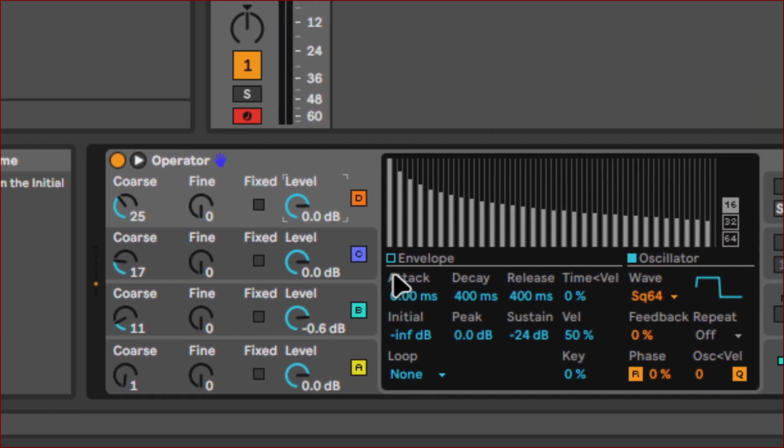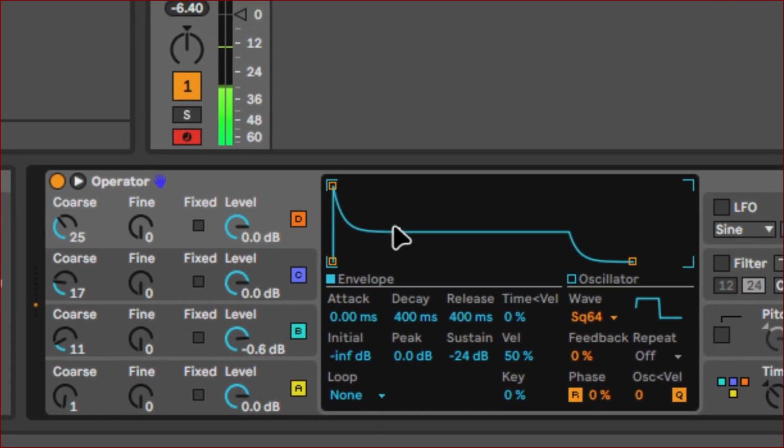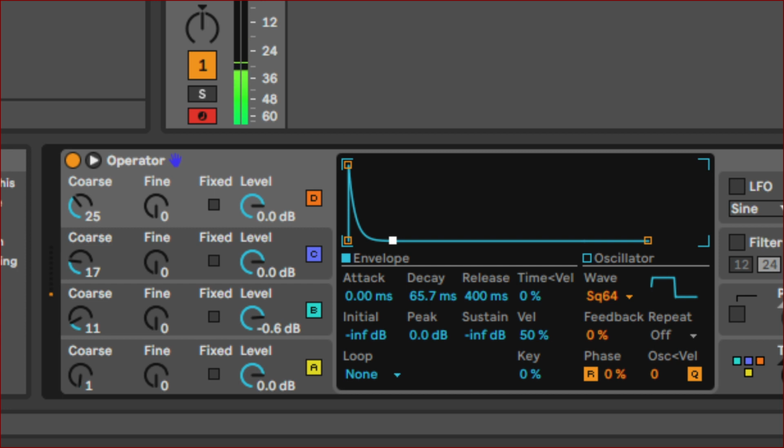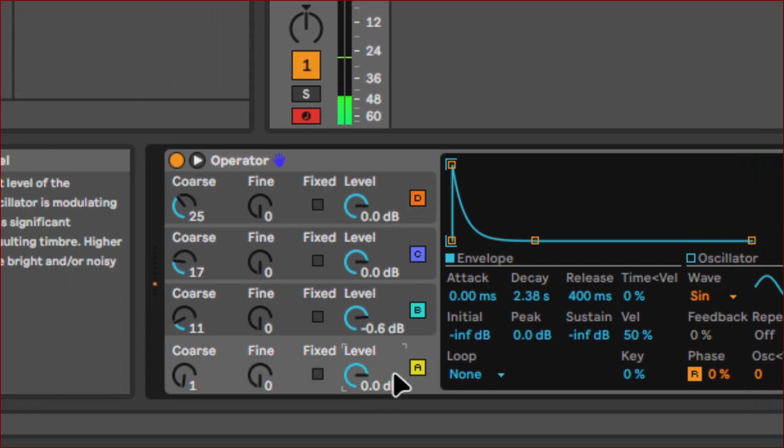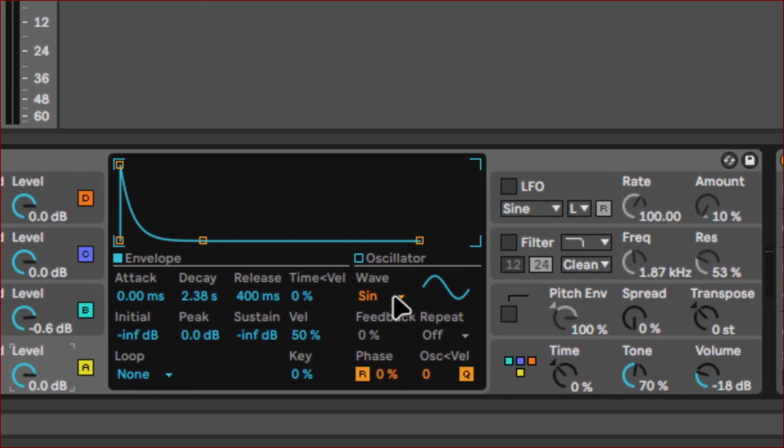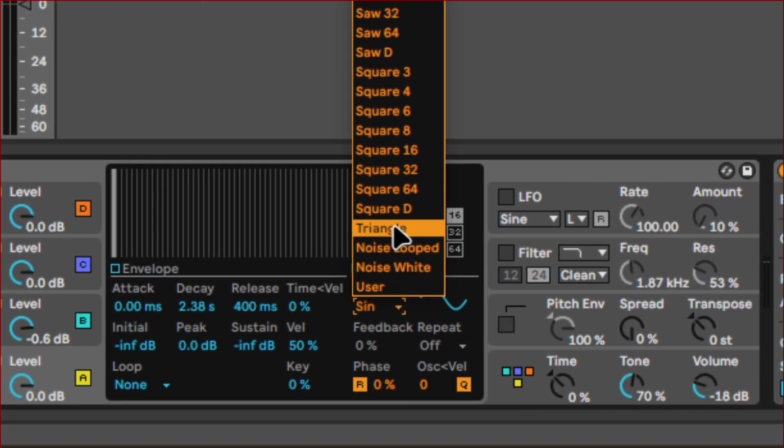Yeah, and then envelope. Now, since we're getting that rough, let's make this saw.